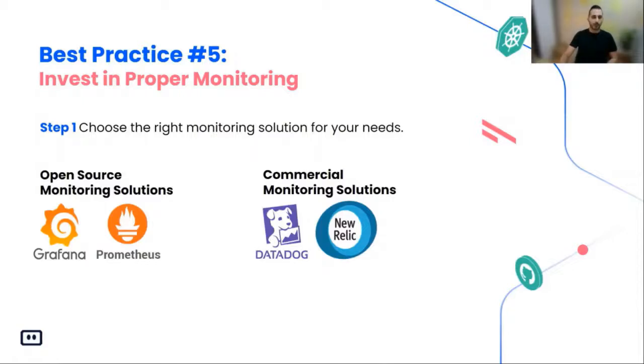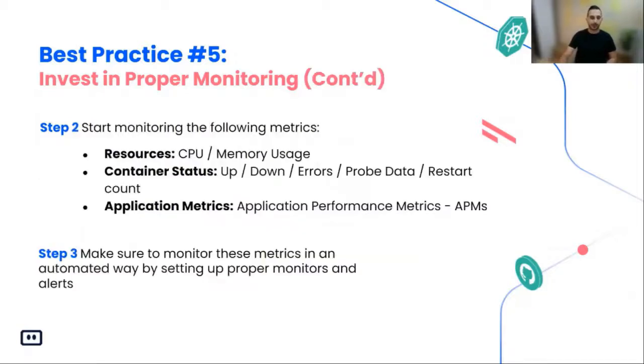So once we've chosen how we want to monitor, let's talk about what exactly we need to monitor in order to make the troubleshooting process a bit easier on us. Of course, you can start monitoring everything from the start, but from experience, I think that's a very bad way to do it. There are some core metrics that you might want to start monitoring, like CPU and memory.